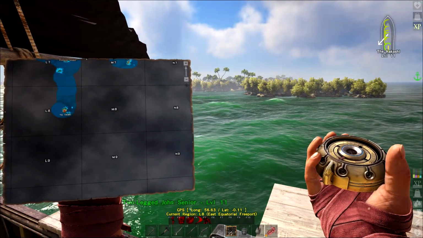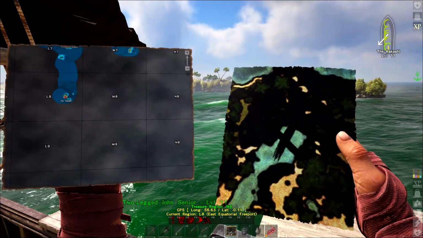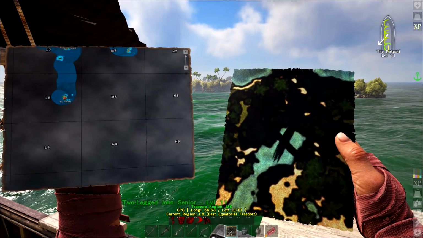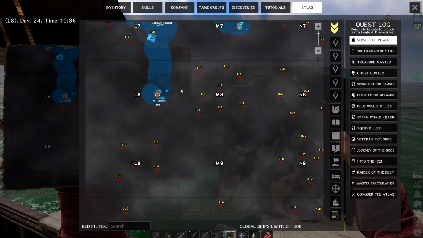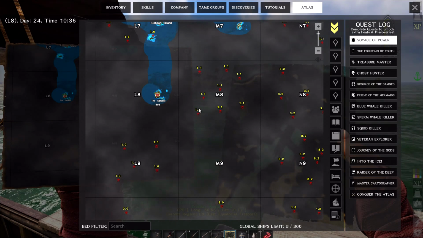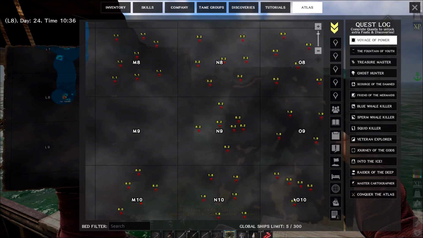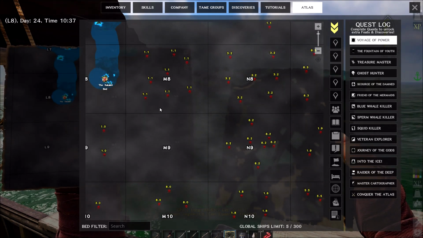L8, yeah. I just picked up this treasure map in the last episode, and it says it is in M8, which is right across from us, and we kind of got to go. Let me pull up a proper map here. It's in here somewhere. I believe it's this island right here, if my research is correct. So we could hit that on the way to O10, grab whatever's here in this episode, and then we'll cut across M9.